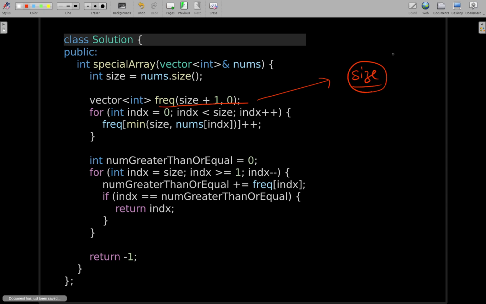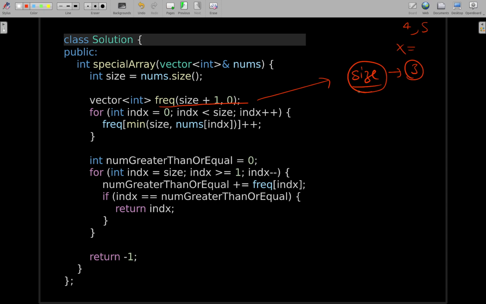Okay, let's say the size of the given nums array is 3. If you are experimenting with the value of x to be 3, then you are only concerned with elements greater than or equal to 3 appearing exactly 3 times. So if there is a number 4 or 5, it can be easily kept to 3.